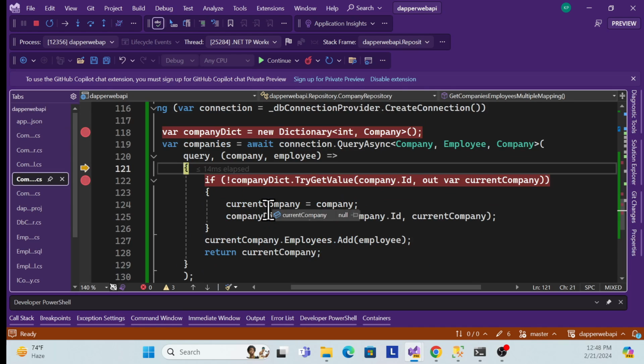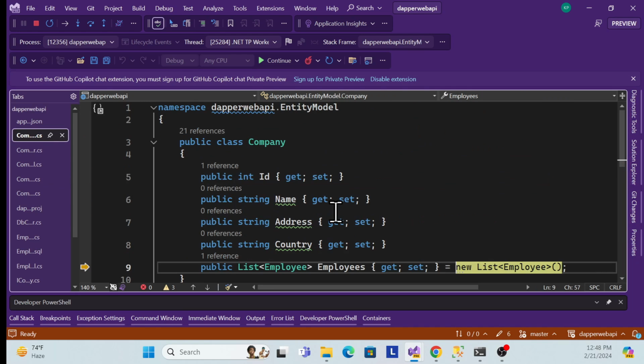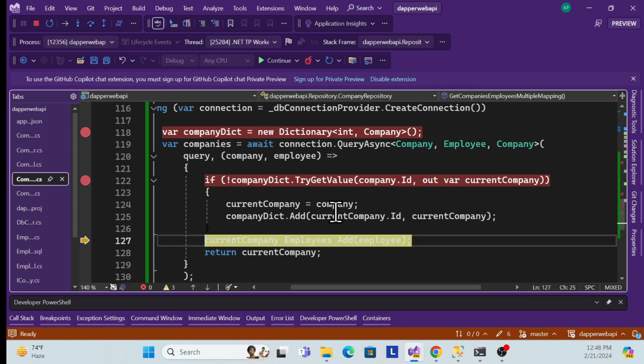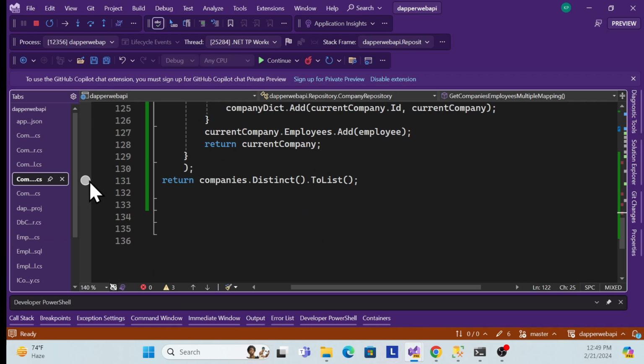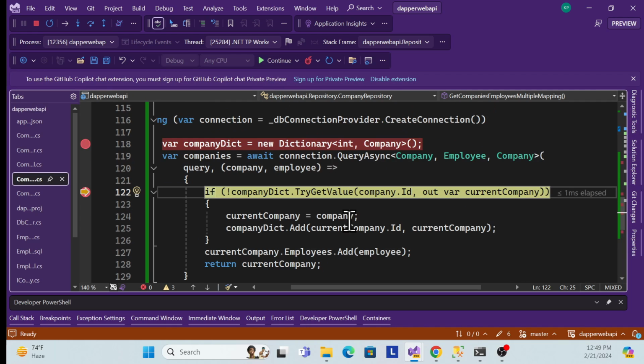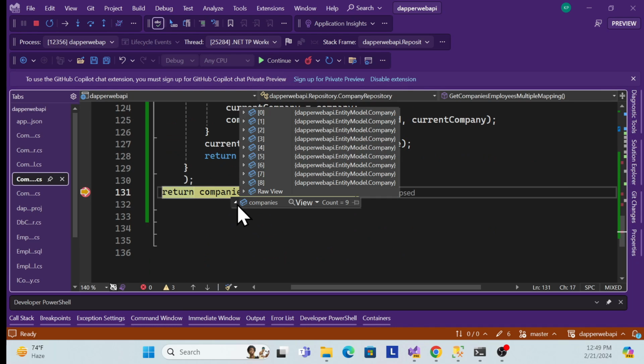Similarly, it will do this one by one for all the rows and add them. Once all that is done, go back over here, then let me continue and remove this debugger point. Once it is over here, you will get the result along with their id and their company, right?